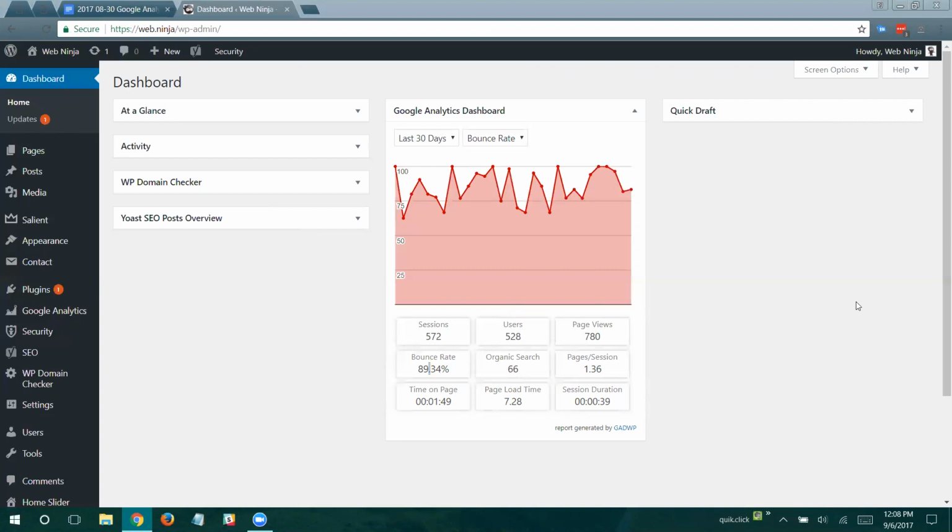It really depends on what your strategy is. You want to be very clear about what your strategy is, and then what the goals are to go with that strategy, to make sure the strategy is achieving those goals. So if you have a squeeze page, you really shouldn't have a problem with the bounce rate being high.